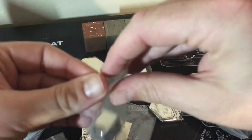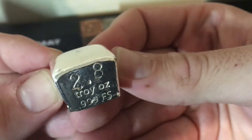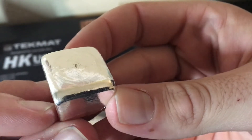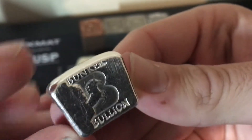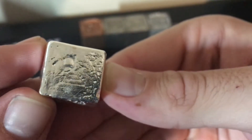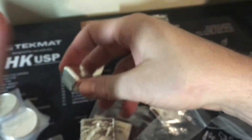Moving on — he also started doing cubes, and so I found a small cube here. It's 2.8 troy ounces. Not too dramatic on the pour lines, but I really enjoy that he let them speak for themselves and left the top undisturbed. Dropped the logo on the side, almost running off at the top there. But still a beautiful piece. I like just how rustic it is — those little corners, neat little stuff like that.